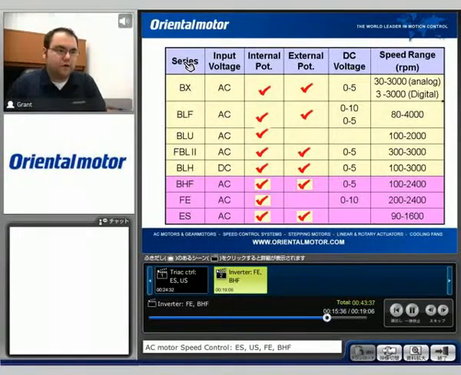This is an overview of all of our speed control systems. The bottom in the pink section is what we just discussed, which is the AC speed control systems. On the top in this yellow area is the brushless DC systems. So we can see here that for the most part we do have a wide speed range with the AC motor systems. Just to point out though, we do have a much extended speed range when noting the brushless DC systems. And there are some differences.